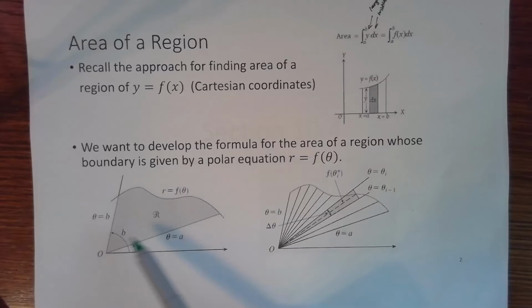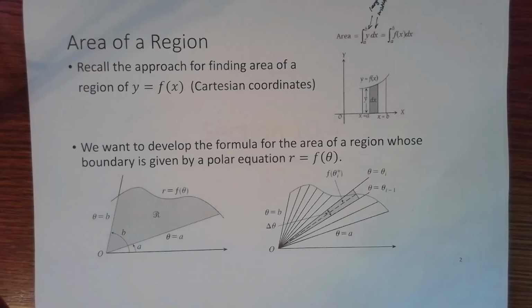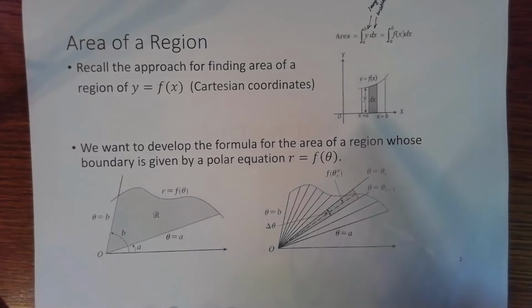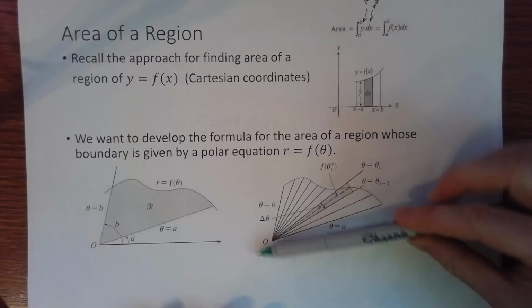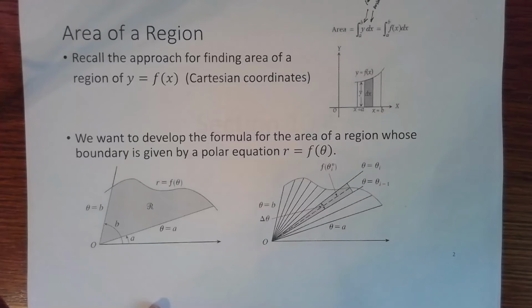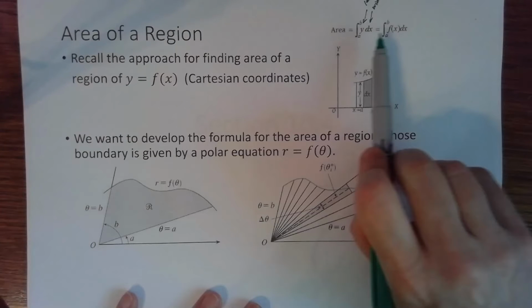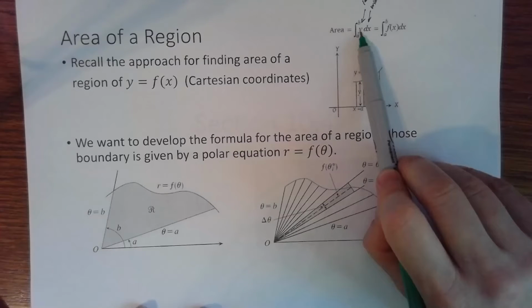The region that we were trying to find the area of, we're going to just chop it up into many pieces and add up all those small pieces. Well, if you look at what the small pieces are, they don't look like rectangles like they do for the Cartesian coordinate system. In the polar coordinate system, the pieces, the sort of slices that we're adding together, look like sectors of a circle instead. So when we do the formulation, it's going to be slightly different because here it's just y times dx, because that's the area of a rectangle, the length times width of a rectangle. But that's not how you find the area of a sector of a circle.